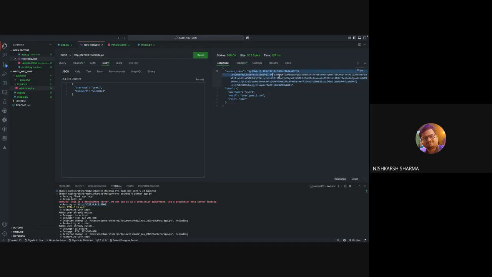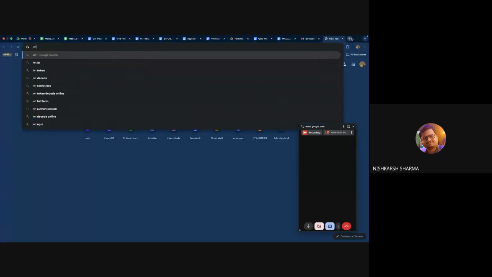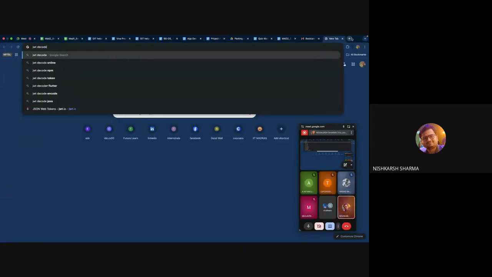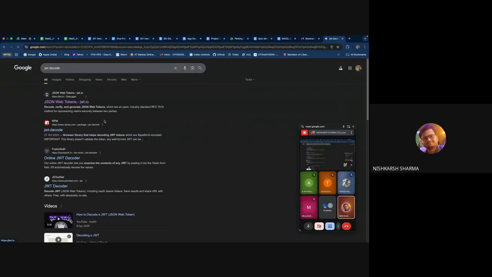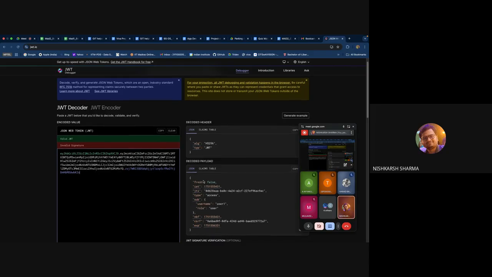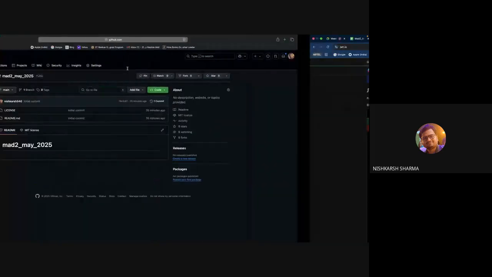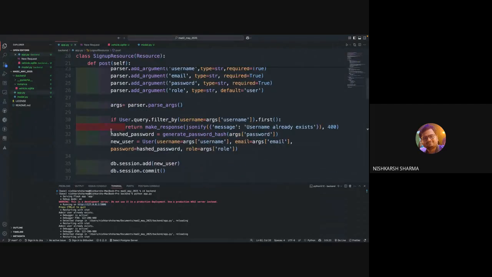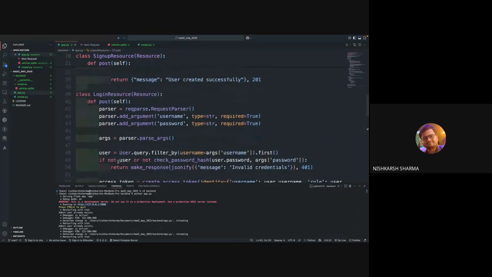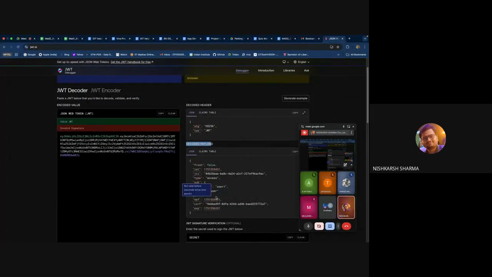Currently our application is very basic, so we can parse it, we can check it with a very basic check. You can just type JWT decode, first one jwt.io, paste this one. See, it has decoded the payload, and in the sub field you will see this username and the role part, which we have saved inside. If you go back to the code, login, username, and the role, which we are seeing here itself. So we can use this information.